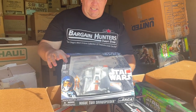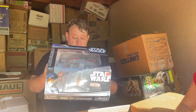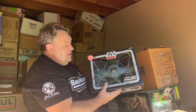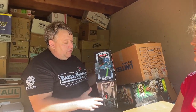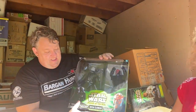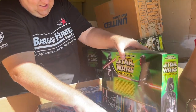SnowSpeeder — that's one of my favorite vehicles. In 1980 when this came out I got it for Christmas, the original one. This was flown in Empire Strikes Back, the second movie, where they battled on the Hoth planet versus the AT-AT walkers. TIE Fighter — look at the graphics on the side. It's a remake of the old look from the trilogy edition — probably 90s or 2004. Clone Wars — it was a TV cartoon series.